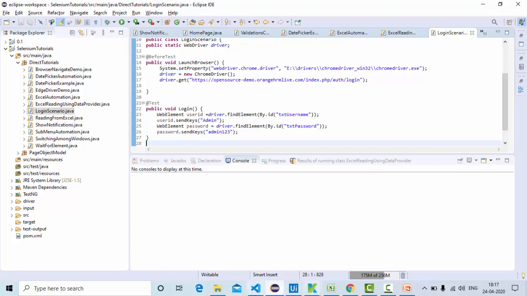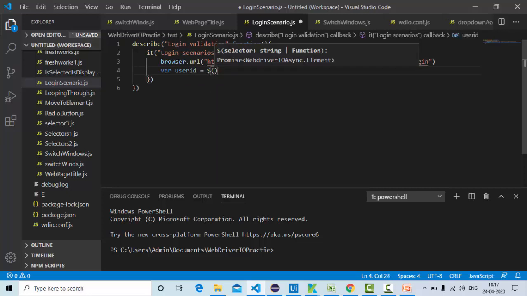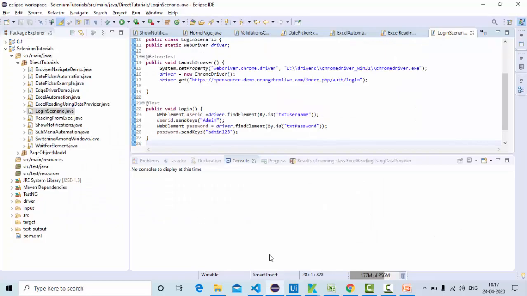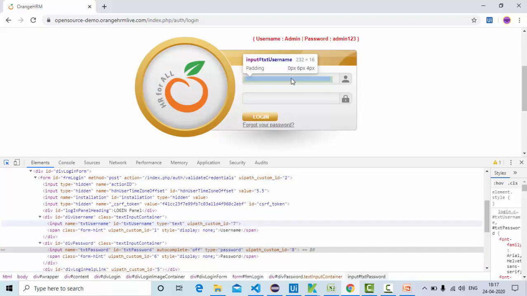Now go to WebdriverIO. Here what you can do is take user ID as a variable. We have user ID and password, right? This is a text user ID.